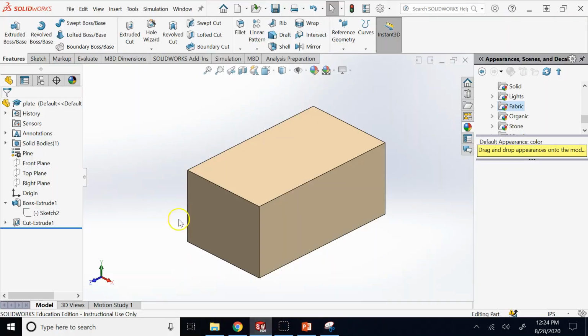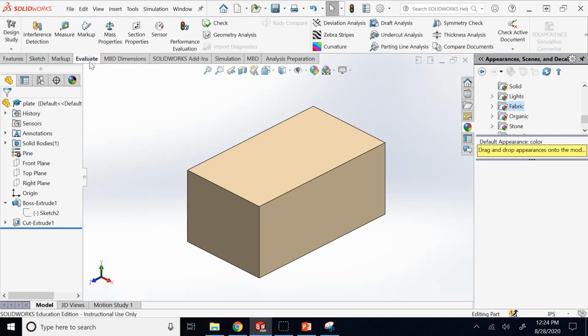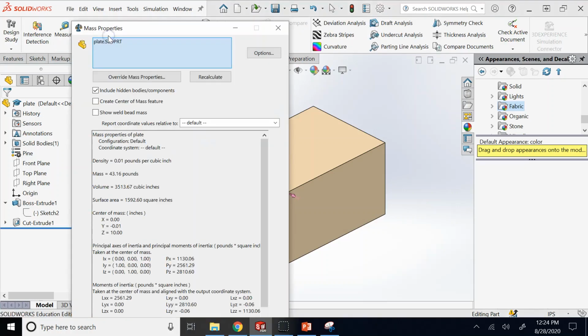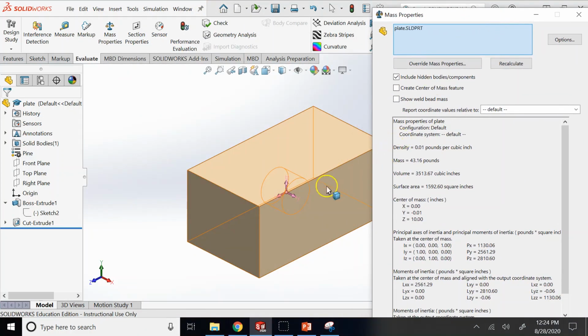So when I come here and go under the Evaluate tab, if I click on mass properties, now these are calculated considering that this material is actually what? Pine wood. So this mass that you see, 43 pounds, okay, pound mass, this is considering that this object is made of wood.